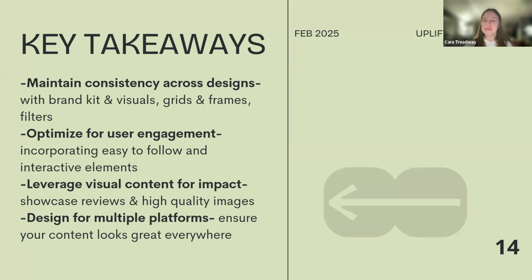And the next is optimizing for user engagement. This is very important, incorporating interactive elements like buttons or links or QR codes. This will help to drive action and make it easier for your customers to view your offerings as well. And then leverage our visual content to make an impact. So showcasing customer reviews and our high quality photos helps build trust and create that emotional connection with our audience, making our brand more relatable and in turn more shareable as well.